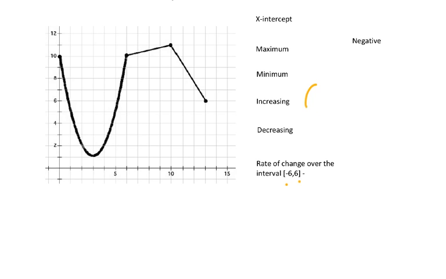So 6 and negative 6, so 6 minus negative 6 would give me positive 12, right? For my bottom number, my denominator. Then at 6, we're right up here at 10. So we'd have 10 minus, and at negative 6, where did that come from? That is incorrect, because we don't even have a negative 6, do we? Obviously, I didn't pay attention on some of these intervals. So we'll just fix it. We'll say from 0 to 6.